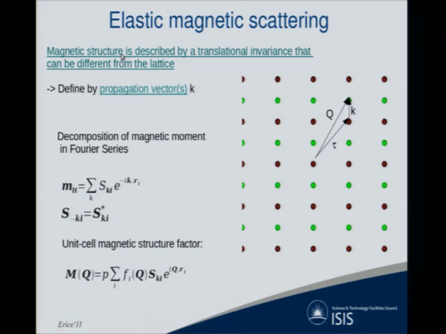Okay, so the quantity of interest for us, crystallographers doing magnetism, is this quantity, which is very similar to the structure factor, the unit cell structure factor that you are used to, except that here we have our Fourier components, which are, I repeat, complex vectors. You have your phase term, and then you have a form factor. So you remember for nuclear scattering, we didn't have a form factor, because we said it was a very narrow Fermi pseudopotential, and therefore it was constant in Q space. But now we have a form factor.